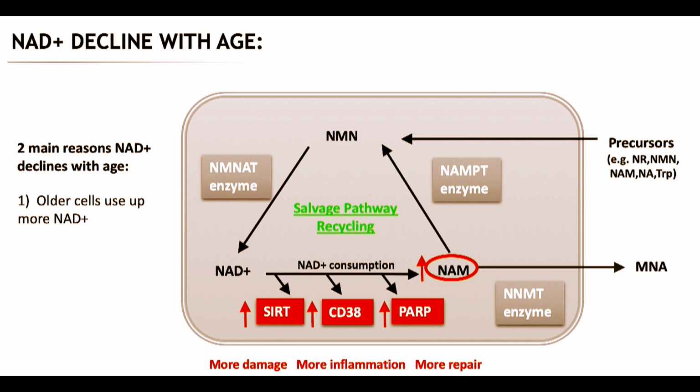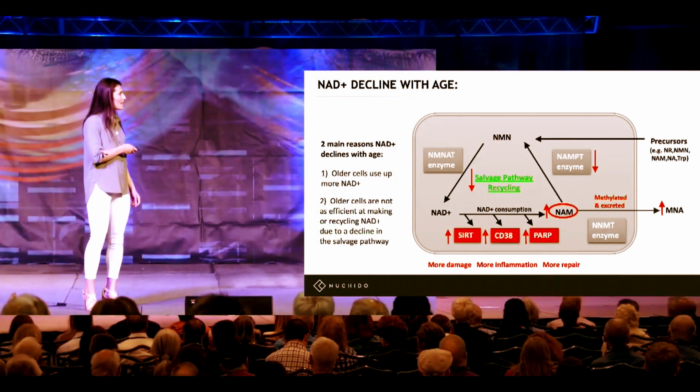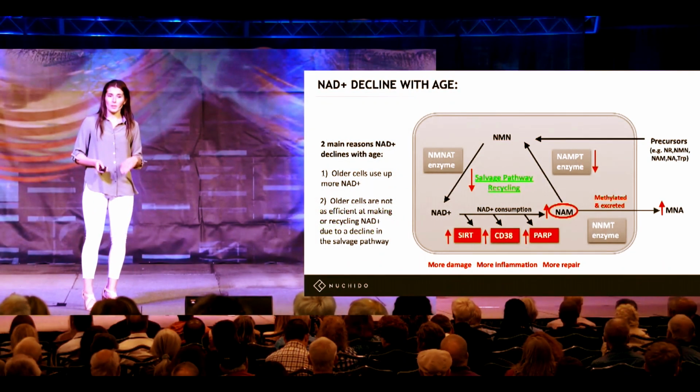Now, right at a time when your cell's using all this NAD and it's producing a lot of this waste nicotinamide, this would be fine if your cells had a youthful recycling capacity and all this nicotinamide was simply getting made straight back into NAD, but that's the second problem. So in older cells, the efficiency of this pathway here, the salvage pathway, actually goes down.